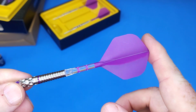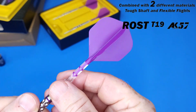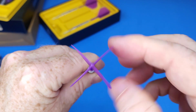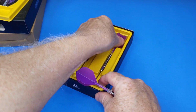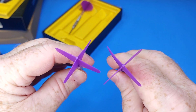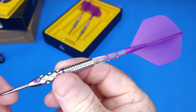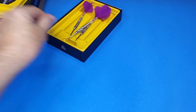And speaking of flights, on the back end, we've got the Cuesoul, what are these? The Rost T19s, I believe. Intermediate, and yeah, unfortunately, look at that. I mean, they're curled a little bit, which you would think with all that packaging, they wouldn't be. So let's see, the other ones, what do they look like? Not a fan of that, especially since these things are expensive, right? You don't want them curled out of the package. Those ones look all right. So maybe it was just that one flight. But anyway, that's everything that's included. And I think they're looking good so far. Definitely an unusual grip. So let's roll into the stats and dimensions, and we'll take it from there.